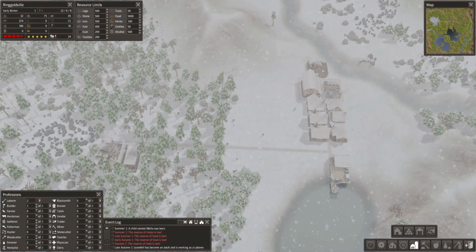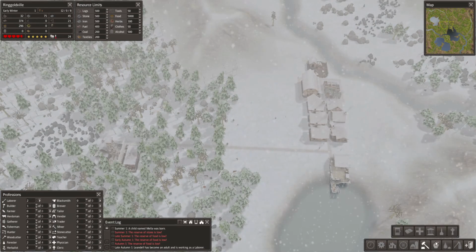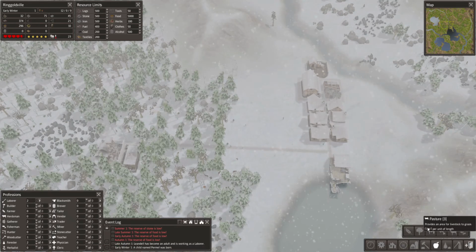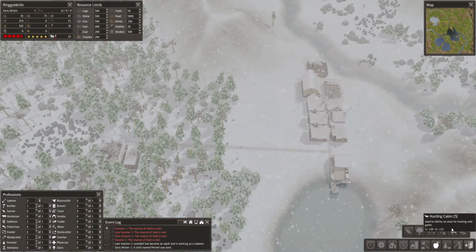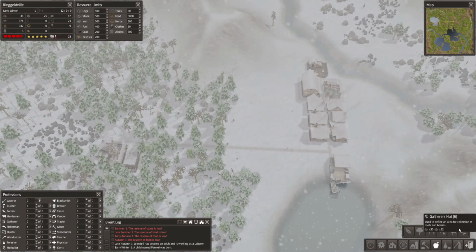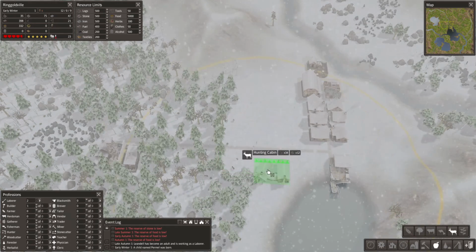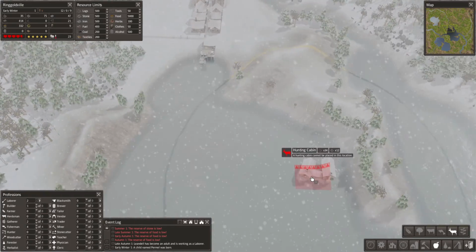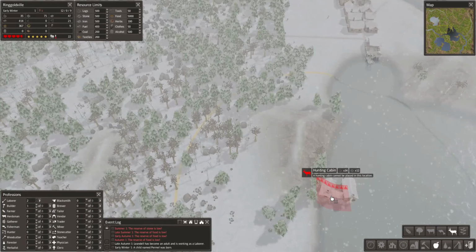I'm thinking we do need to get something else underway for food production, really. What other things do we have the choice of? So, crop fields, orchards, pastures, fishing docks, hunting cabins, and gatherers' huts. So, hunting. Where's a good place to go hunting? I'm not really sure. Would a hunting cabin be better in the woods, or would it be better in the open plains?